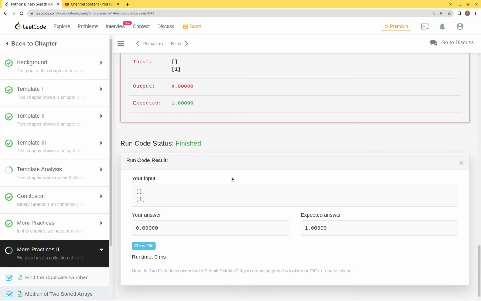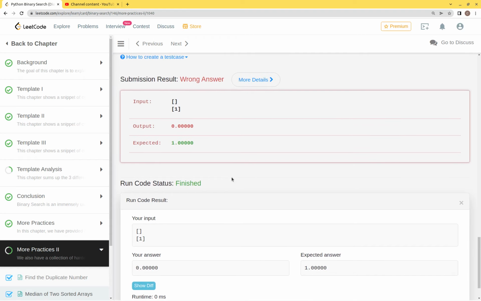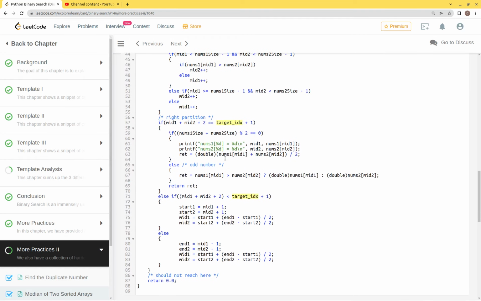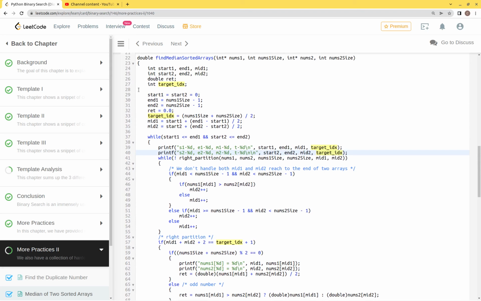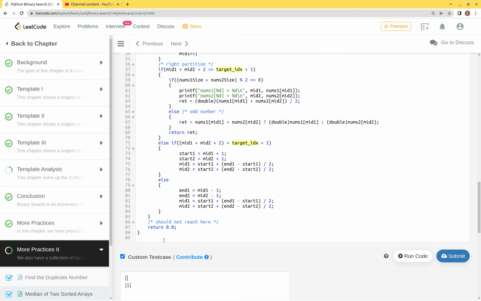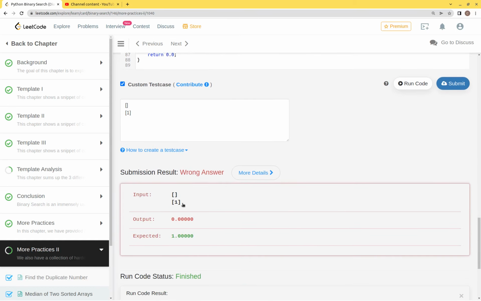Handle that in the main logic. Finish. That's 0. Okay, so that means 0, 0, 0, 0, all 0. So start equals 0. Oh, that's 0. So let's go out. Return. Okay, we don't return.